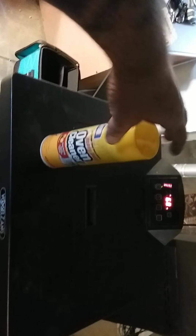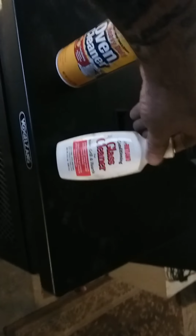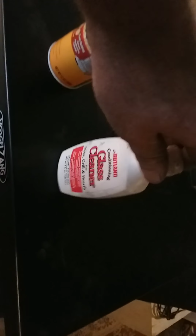Turn this a little bit. Basic oven cleaner. Then you go to your wood stove store and buy this glass conditioner. This stuff works good. It'll keep that glass nice, fairly clean, so you can at least see the flame for at least a week or two.